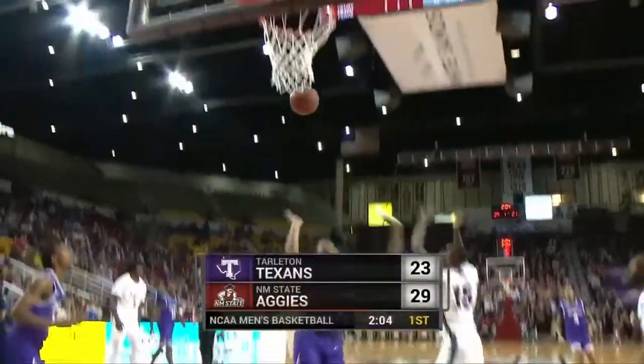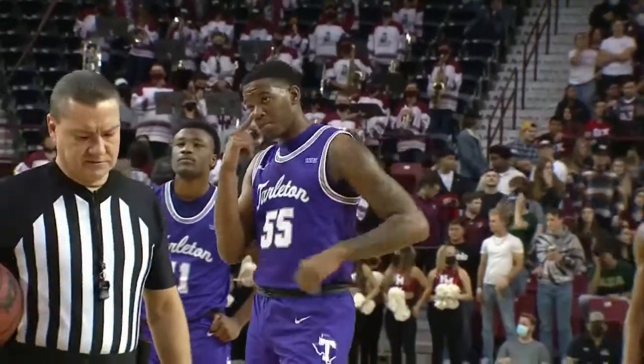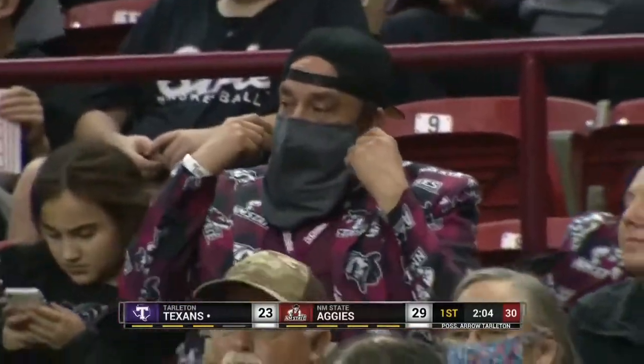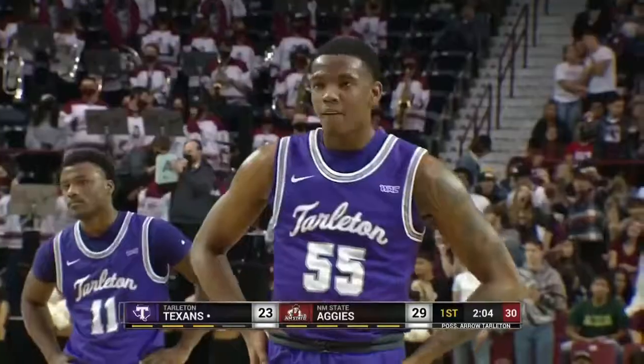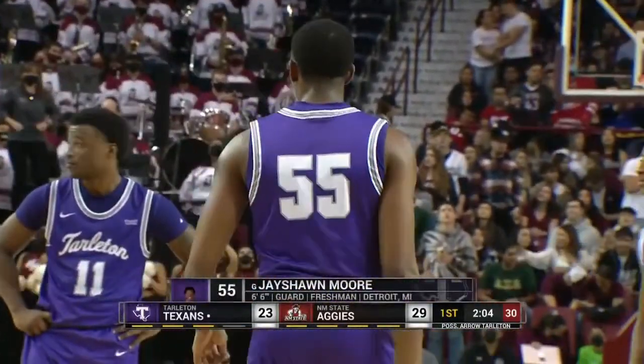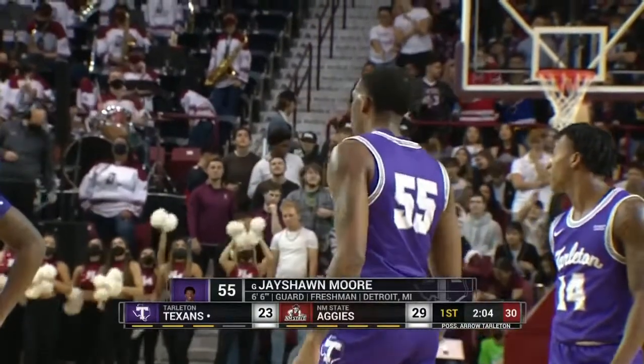Whack action here at the Pan Am. And there's a handful of students wearing full-blown Aggie blazers. There you go, right there. Some students, some non-students. So somebody's getting these somewhere. And Joe Garza might wear one Saturday night. We don't know. One can only hope that I'll get my hands on one before Saturday.